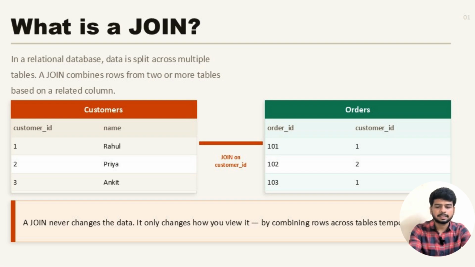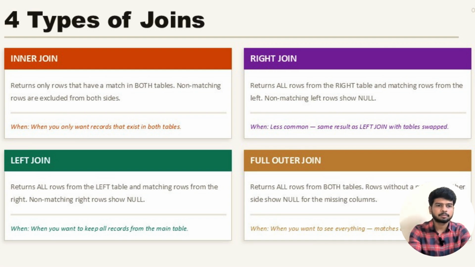If we go to the next slide, we will see the types of joins. There are mainly four types of joins, and the difference between them comes down to one question. And what's that? What do you want to do with the rows that don't match? Now let's focus on inner join. Inner join only gives us the rows that match on both sides. If it is in table A and table B, then only you will get that. Non-matching rows from either side are gone.